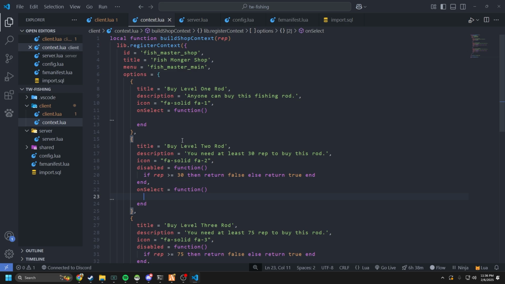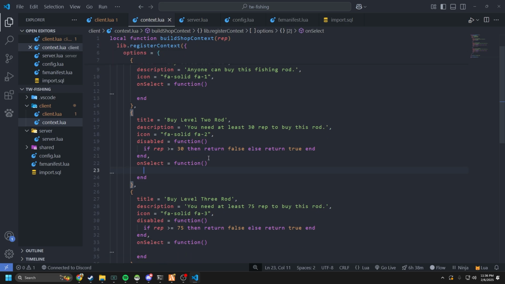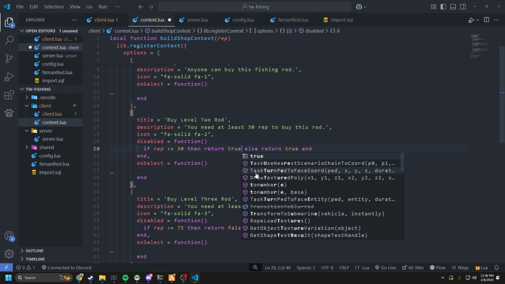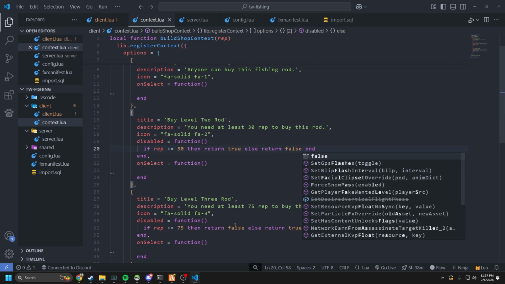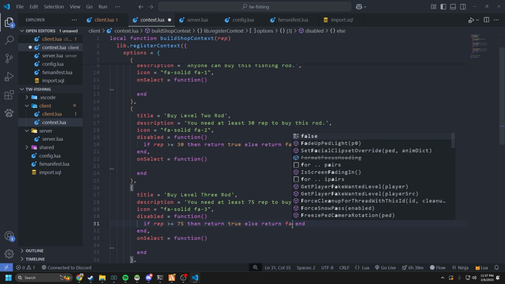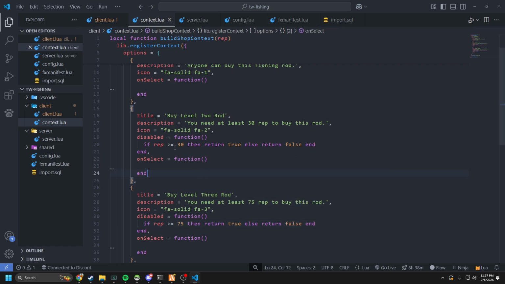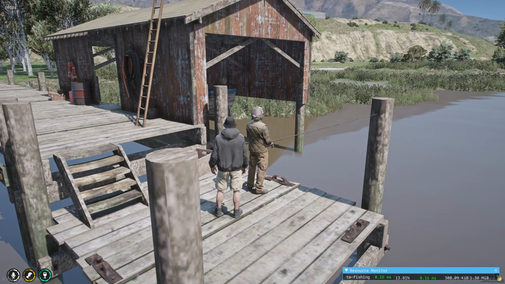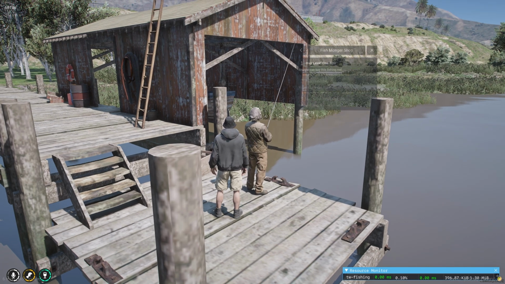So now I just realized that that is actually backwards. This needs to be true, and this needs to be false. True, false. So what was happening was it was saying if our rep is less than 30, then to disable it. Wait, hold on.